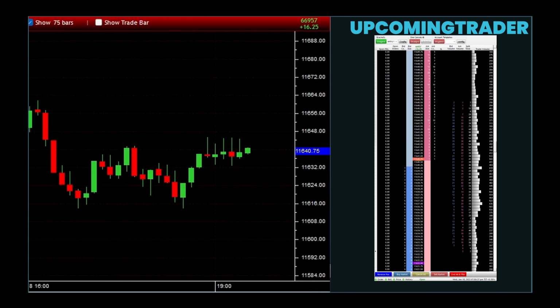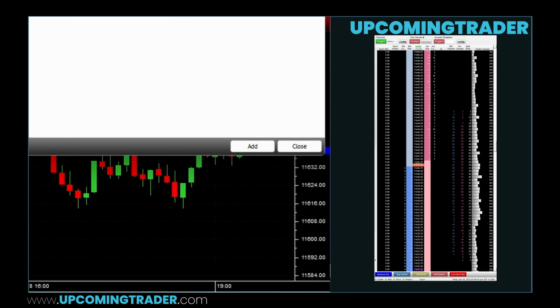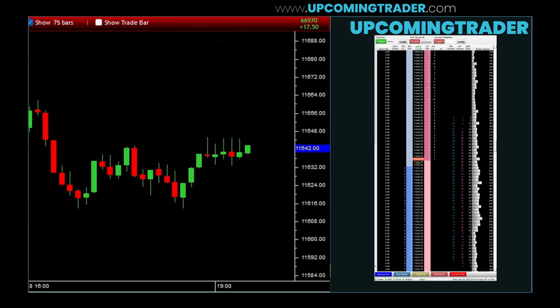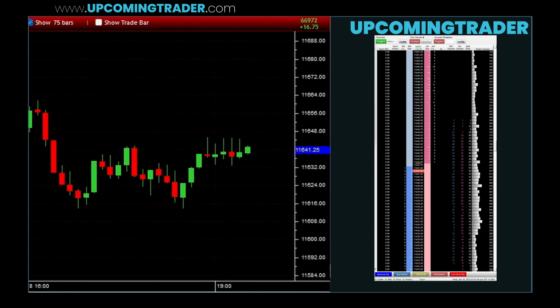Flags and pennants are also continuation patterns that can give you a lot of information when combined with the fixed range volume profile. If a flag or pennant forms after a strong move and aligns with low volume areas, it could mean a quick continuation of the move once the price breaks out of the pattern. On the other hand, if the flag forms at a high volume area, the price might face resistance and require more time to break through. By understanding these chart patterns and integrating them with the information provided by the fixed range volume profile, you can make more informed trading decisions.